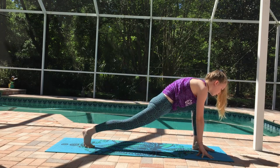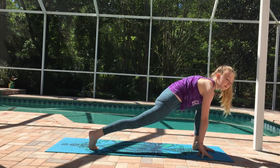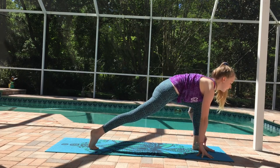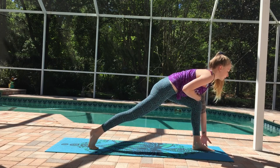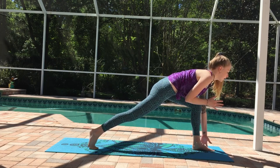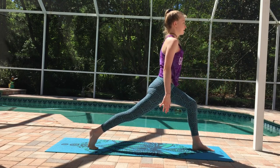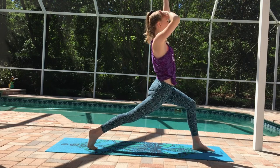Inhale yourself back forward. And staying lifted, lifting up onto that right heel. Press and ground down through the left foot. Engage your core, zip it up. Keep your breath soft and gentle and focused. When you're ready, take the time as you reach and rise up into a high crescent lunge.